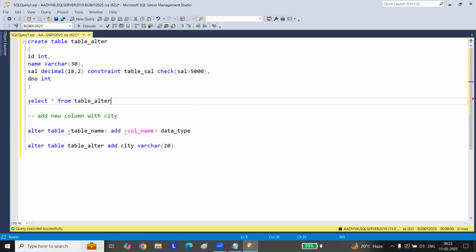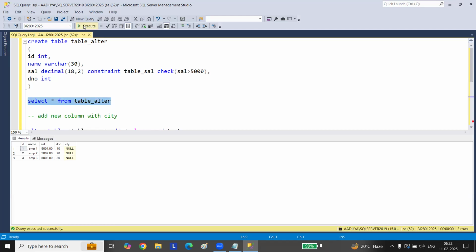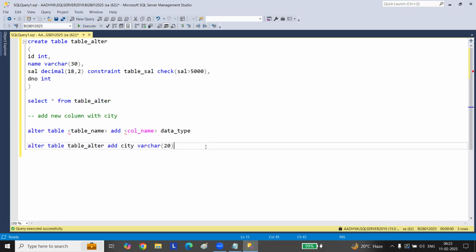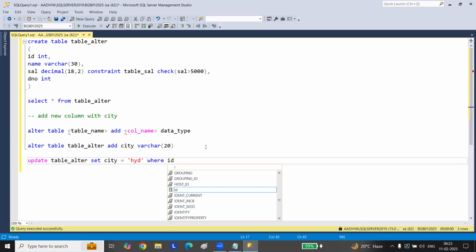ID, name, sal, department, city. So how do you update this city for each employee? With the update statement. You can go here: update table_alter set city equal to Hyderabad where ID equal to 1.